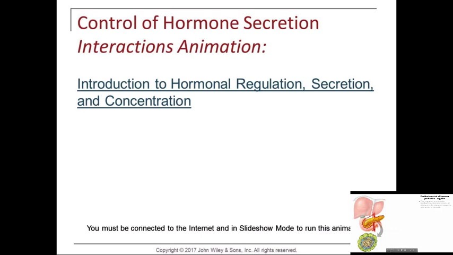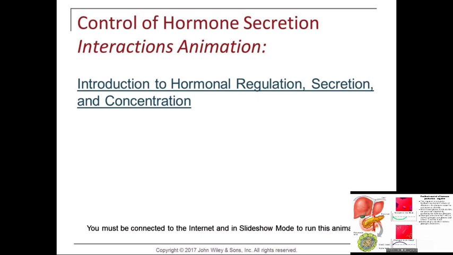A negative feedback loop is kind of the opposite — it takes whatever is happening and tries to reverse it. If you have high blood sugar it tries to bring it down; if blood pressure is too high it tries to bring it down; if the body is too hot it tries to cool it off. A negative feedback mechanism reduces or eliminates changes caused by a stimulus. Glucagon is produced in the pancreas in response to decreasing blood glucose; it stimulates liver cells to convert glycogen into glucose and release it into the blood, restoring normal levels.